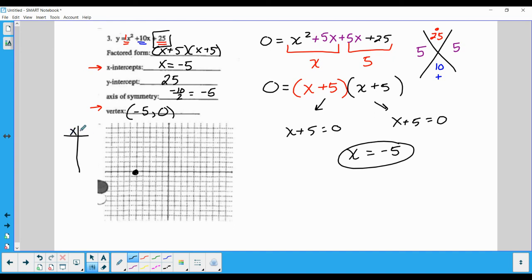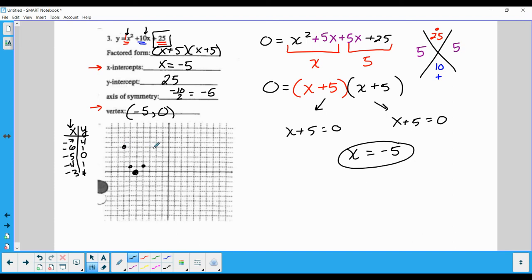So I'm going to go all the way back to unit 3, and I'm just going to make a real quick table for this. I'm going to go 1, 2 x values above and 1, 2 x values below, just so I can have some other points to plot here. And then I'm going to plug in negative 7, which gives me 4. If I plug in negative 6, I get 1. If I plug in negative 4, I get 1. And if I plug in negative 3, I get 4. So I just took all of these x values and plugged them into my equation, just so I would have some other points to plot.